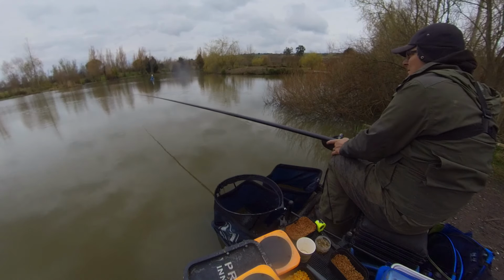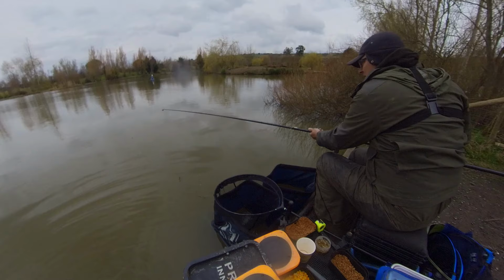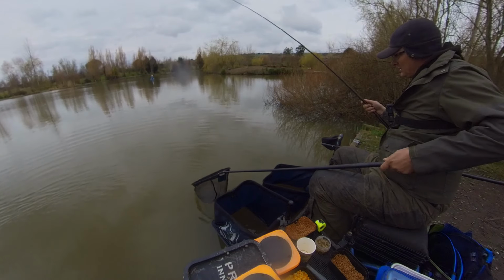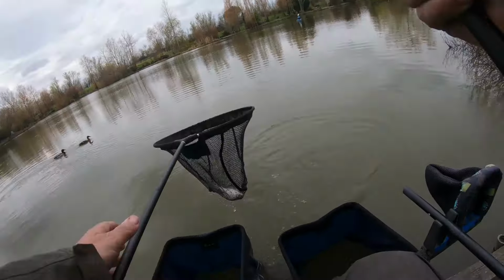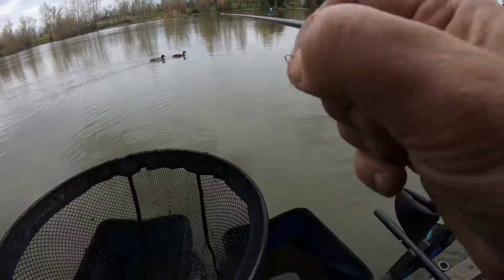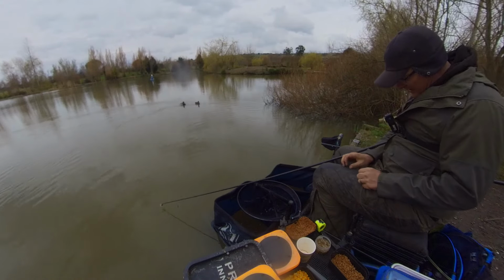It's just dipped down there a tiny little bit, and there's one on. Really subtle bite that was. Probably wouldn't have seen it if it had been dotted down. But you see the instant response to the feed. They come in and they are cleaning that feed out really quickly. Oh, there you go, that's a liner. So we can ignore everything I just said. It's just a line bite. He was probably coming into the feed still. Get the slime off.